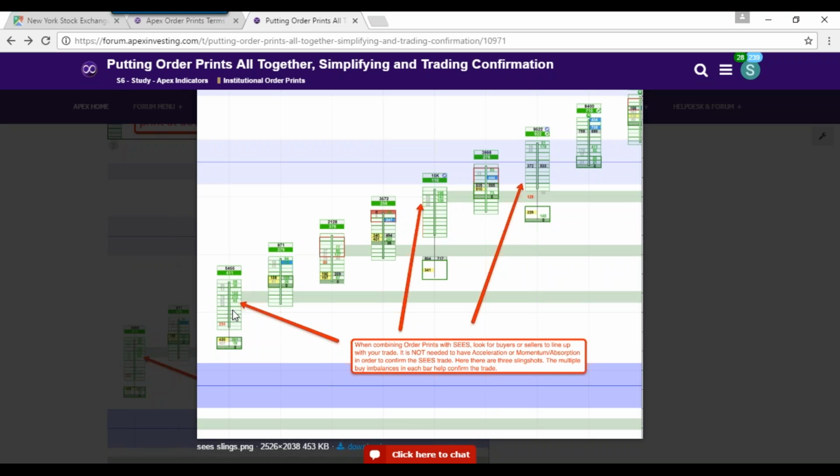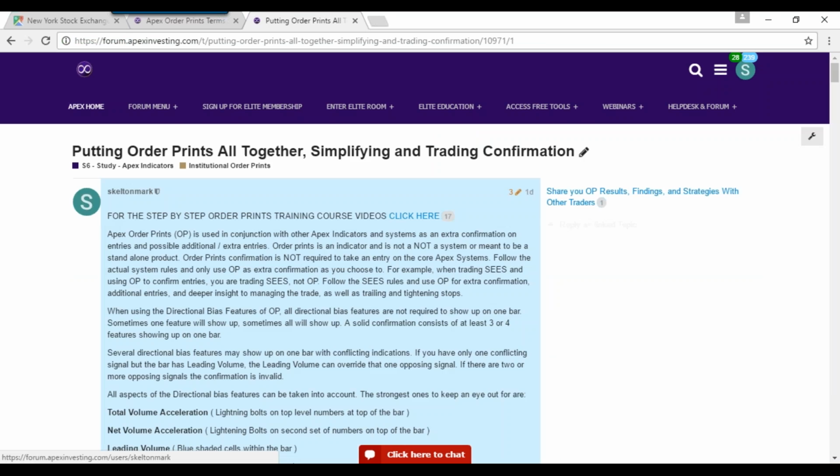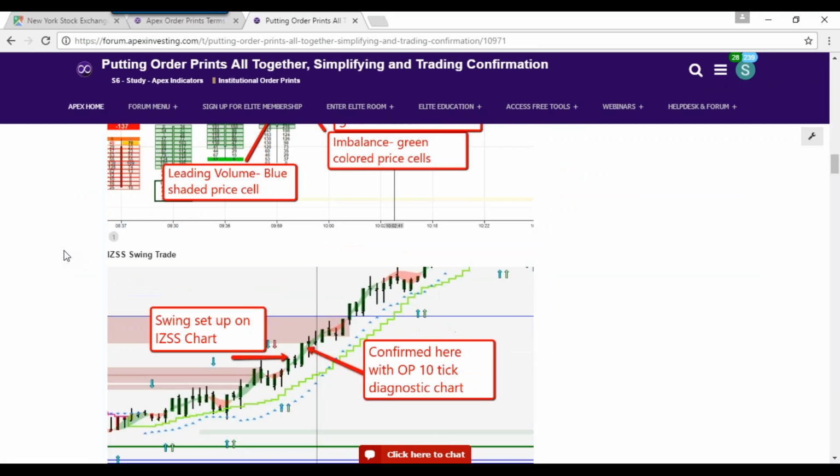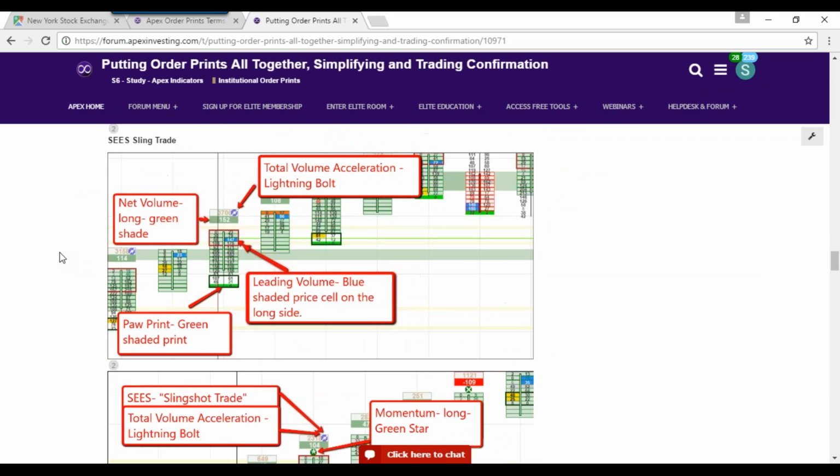But you can see from this screenshot, what do you see in here? See these imbalances? These green numbers are imbalances, all right? You have a pullback wick here and the bar closes up and you've got all these imbalances on this side. It's showing you the buyers are lining up that way, right? You're looking for things to line up with your trade. Okay, does that make sense? That's what order prints is telling you there. And the more you have, the better. You're just looking for it to all line up.